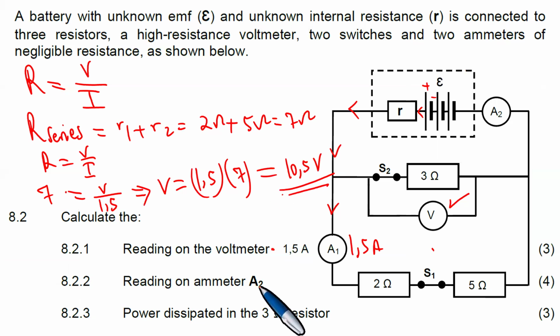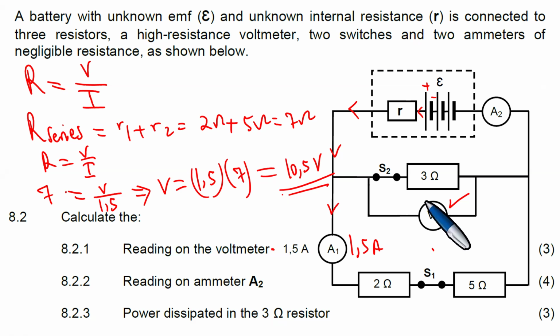Okay. Now, this is okay, good. Excellent stuff. I'm glad that you're able to get it right. Because we used this here with the understanding that if these two, this and that, are parallel to each other, then the potential difference here and there is the same. So we found the potential difference here. It is the same as the potential difference there, which would be the potential difference across the voltmeter.